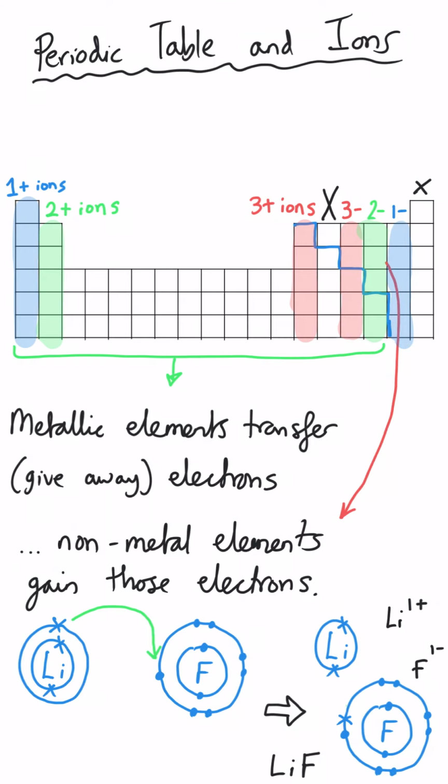So you can work out the charge of an ion a particular element will have from its position in the periodic table. And not only that, you can actually work out whether or not it will be ionic simply by looking at the formula or even the name of a particular compound, looking for those elements in the periodic table.